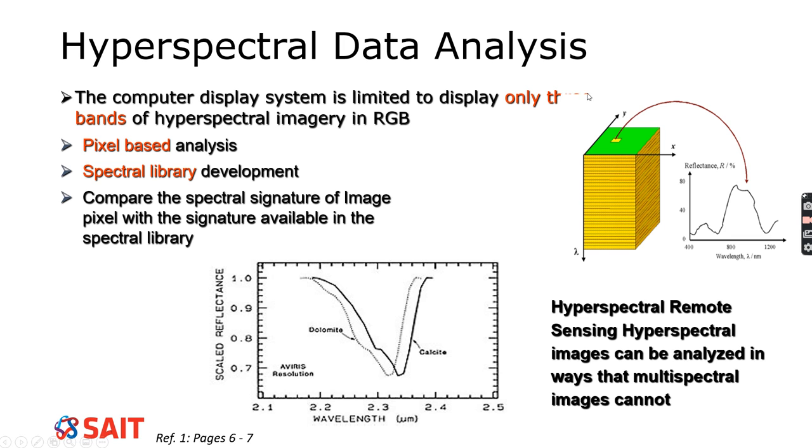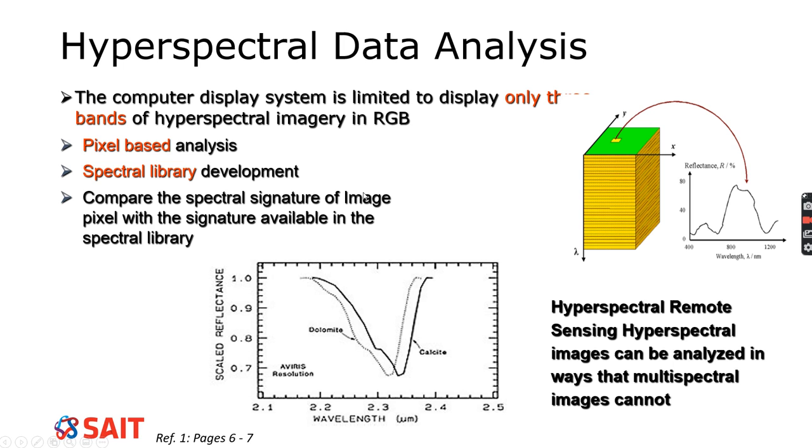So I didn't do this slide very well. But the problem is that our computer's display is only limited to 3 bands. So that should say 3. So you can only see red, green, and blue. And we can take any band, like so even if I take 5 blue bands and I put 3 of those into red, green, and blue, I'm going to be able to see the difference between all of those bands, and I'm going to have that visualization. So because of that, we need to come up with another way to show the data.